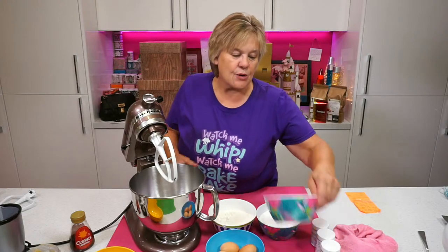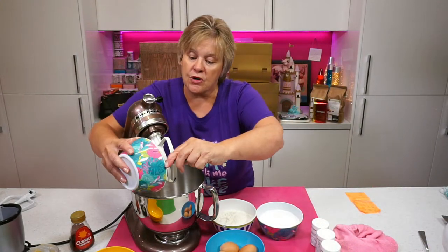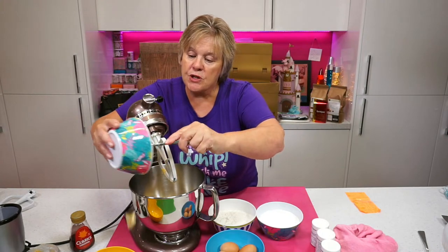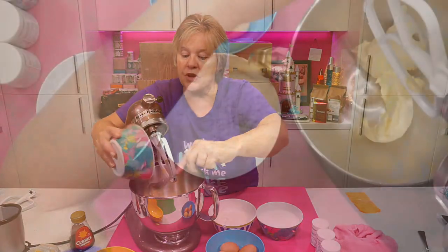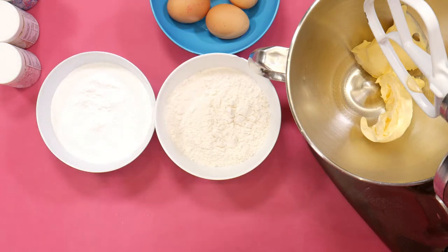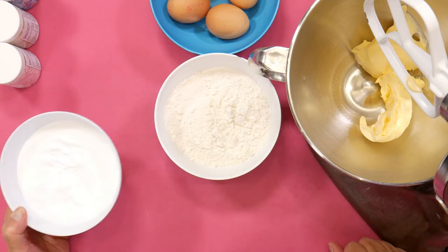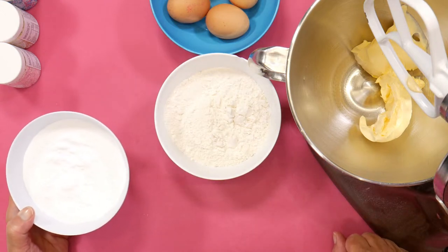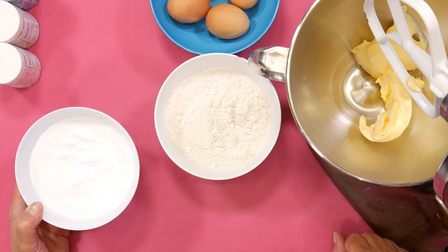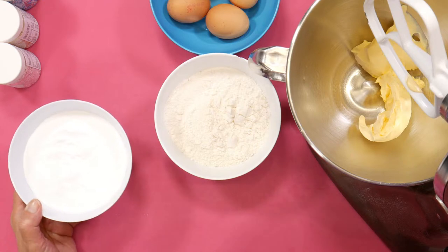Yeah, absolutely. So I'm mixing the 200 grams of stork margarine. I always bake with a margarine, and then I use butter. I use proper butter for butter icing. Just let me make sure. I thought I'd throw a little bit down there then. And then I've got 200. Well, this isn't vegan. No, this isn't vegan, just to clarify to everybody. This is gluten free. I was just filling a bit of time up while my vegan cake was baking, and I don't know where I'm up to now.